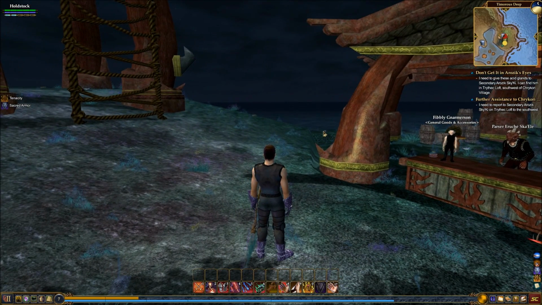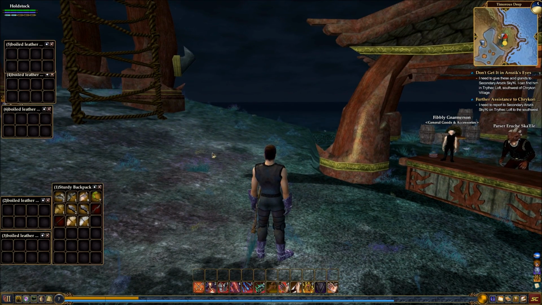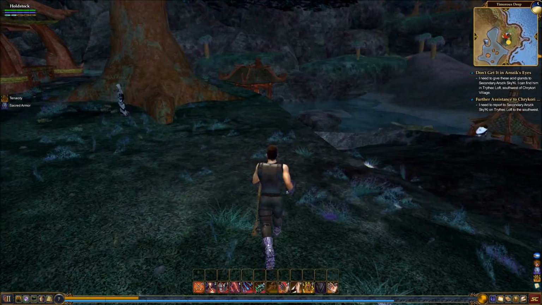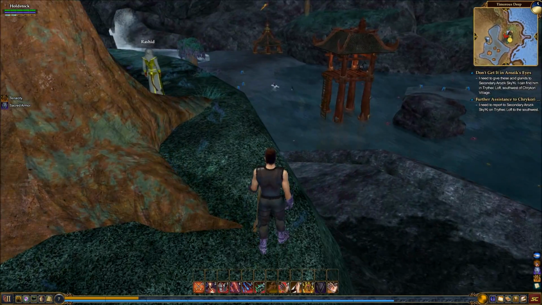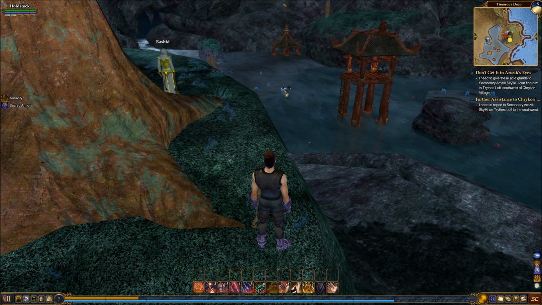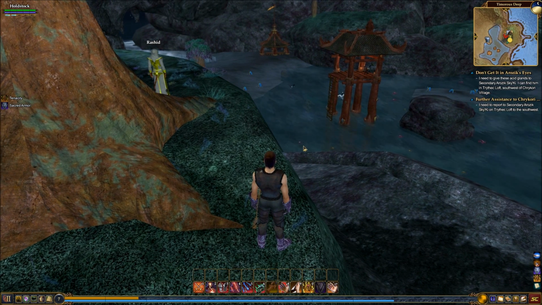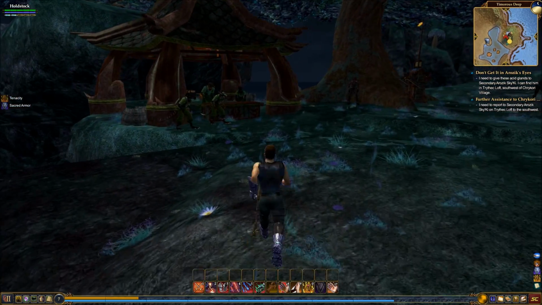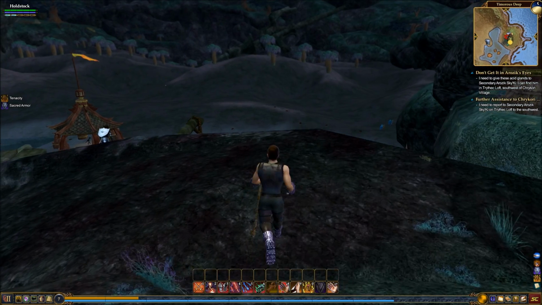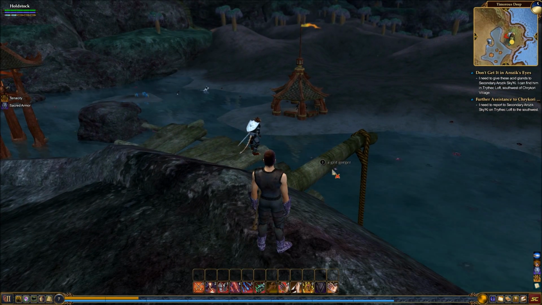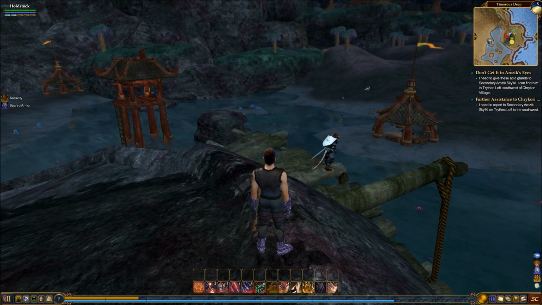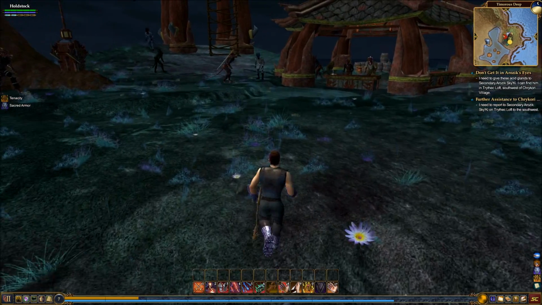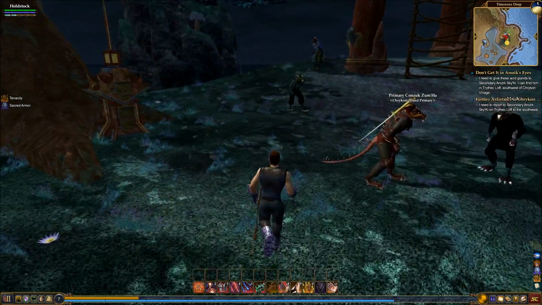You'll also get ability tomes. Let's see if we have actually picked up any yet. We have not. You'll get ability tomes as you advance. Those can be important, but there's a lot more classes than just the class you're playing, so you'll end up seeing a lot. We got some players down here. You'll end up seeing a lot that you can't use, so you can sell those, and the turnover rate on them is actually quite good, and in some cases it's very good. Or you can stockpile them, put them in the shared bank, and your other characters can pick them up. You can also vendor them, of course, but I would put them on the broker if that's at all practical for you.